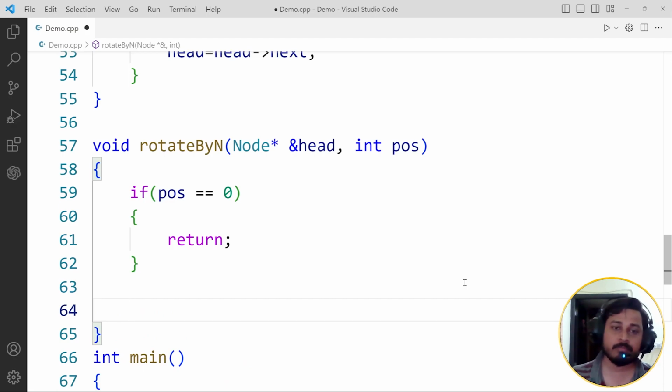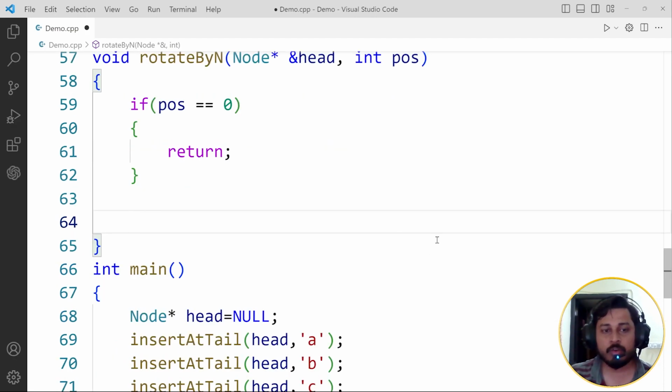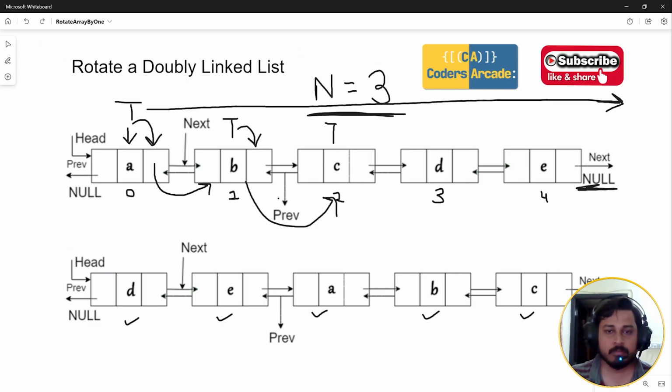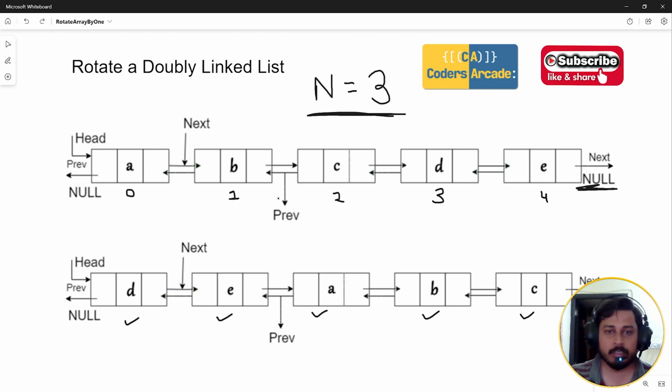Now here comes the original logic. What we can do in this case is travel the linked list to the last node. What I'm saying here is, imagine this. I'm going to clear this off. Okay, I have cleared this off. In this case, we have given the n value as 3. And if the n value is 3, I can start from this node, so I can travel from here to the last node.